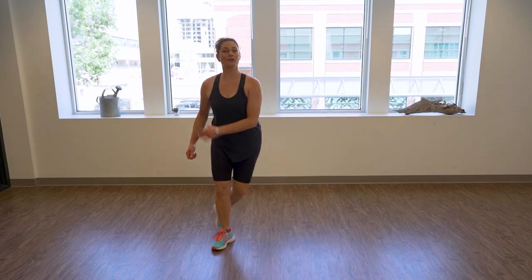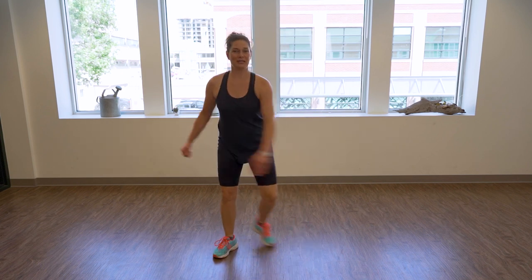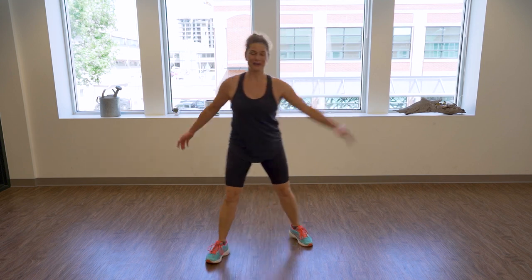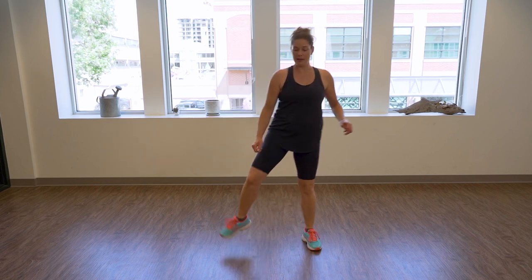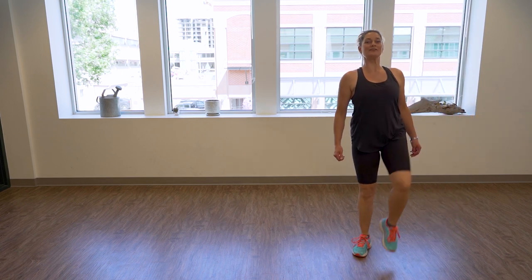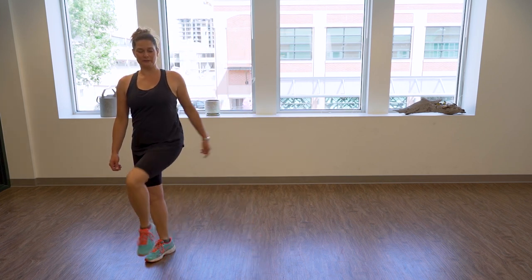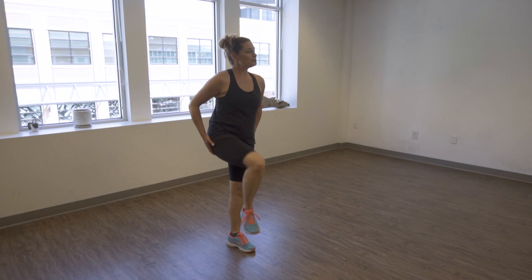Now skater — cross under, keeping the chest up. Forward four, three, two; back four. Again forward four, three, two; back four. Let's go back to the march. Now I'm going to move side to side — this time rotating my hips. Rotate your hips, bring the other one out. In, out, in — last one. Lift the chest, bring shoulders down and back. Do you feel your hips? Hips sit in a socket — we need to work them.